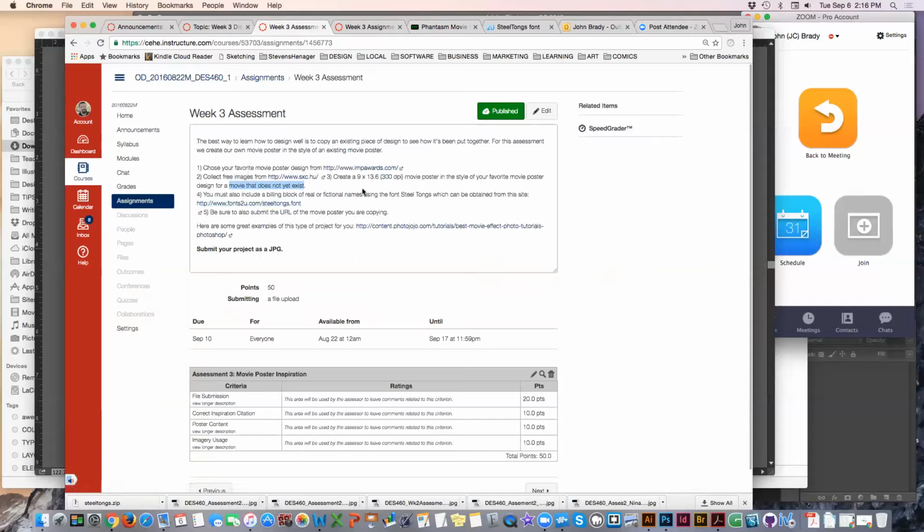So this is probably the second one to do. I guess you could say it'd be wise to go in order this week: discussion, assessment, and then assignment, because they kind of move up in terms of how complicated they are. The discussion, you're doing mostly research. The assessment, you're actually going to copy a poster that's out there. You're going to make up the name. And then you're going to submit the URL of what you copied.